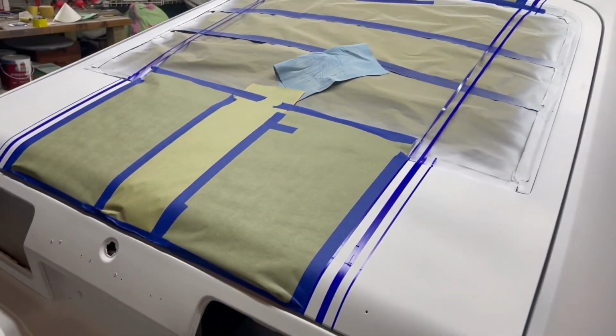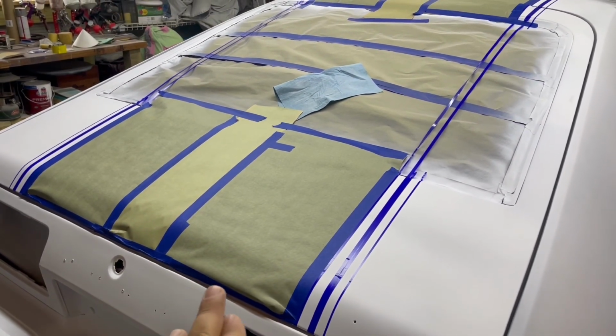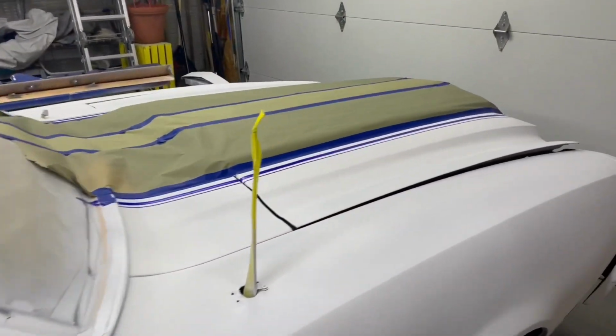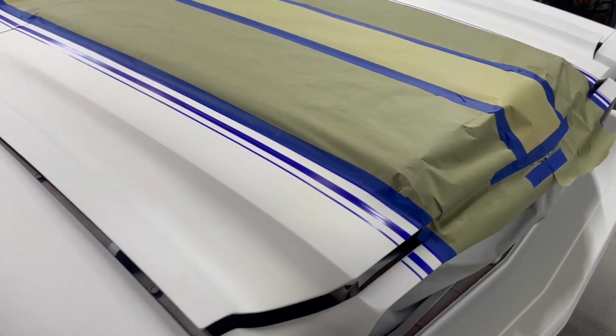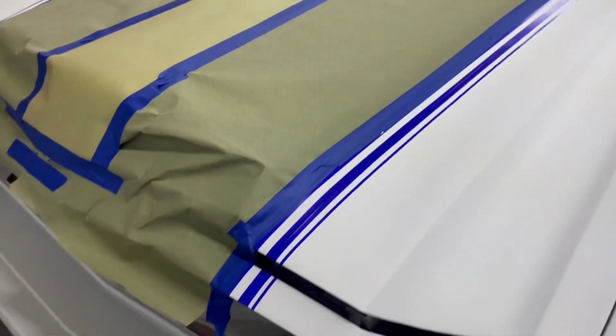So it's not your traditional. I just wanted something a little different. I've seen some of these kind of stripes on maybe some newer ones, but I thought this would be cool because everybody does the double line stripe, even the Chevelles and the Camaros, and everybody has that, but you never really see anybody doing too many wide stripes on the Mustangs.